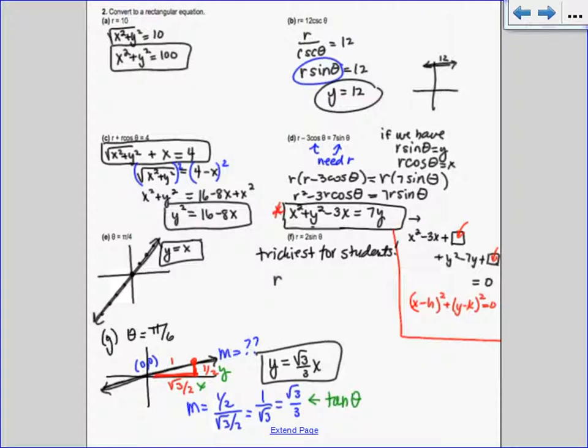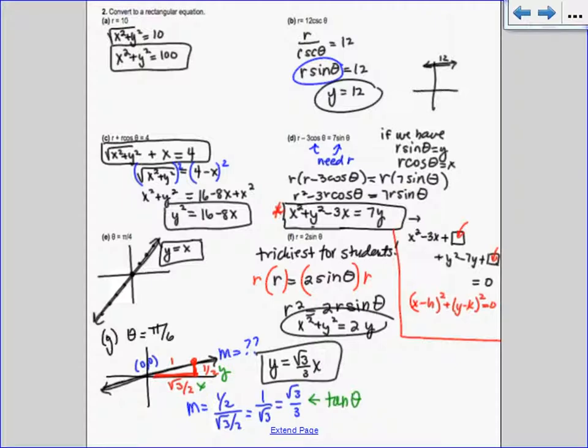So what you can do is you can multiply your equation on both sides by r. Okay, so that's the trick that you need to kind of keep in your back pocket for these ones. You just need to multiply through by r. So you get r squared equals 2r sine of theta, because then you're almost done. So then r squared is equal to x squared plus y squared, and then 2r sine of theta is going to be 2 times y. So that's going to be your equation.